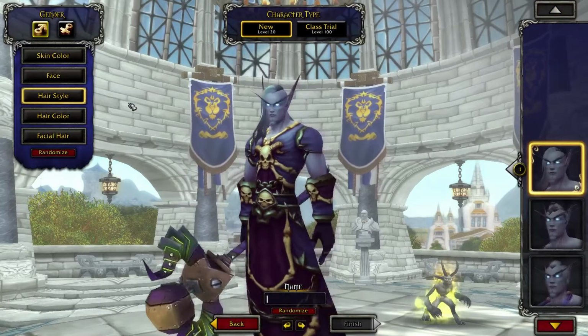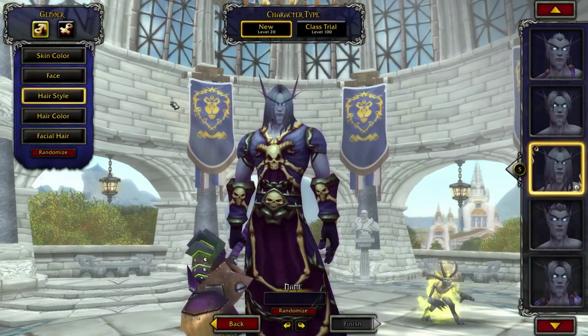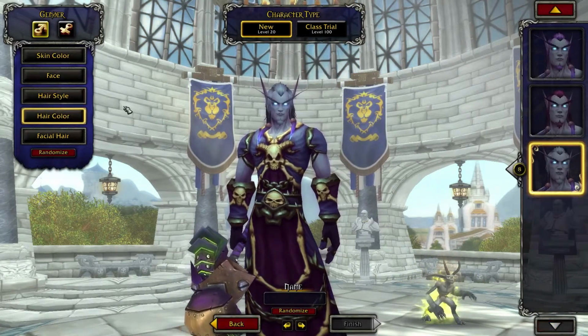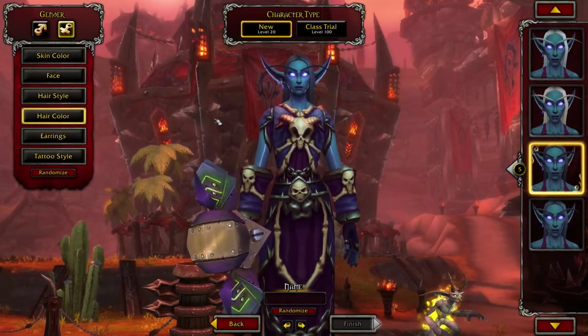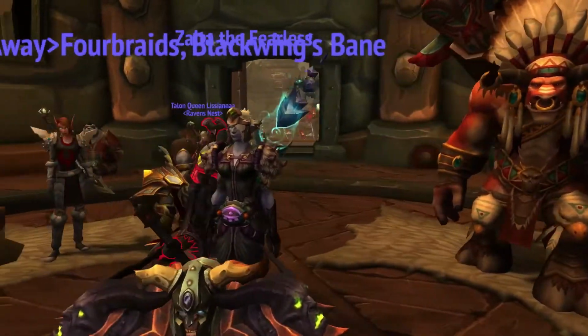Void Elves and Nightborn do shake things up a little bit, but they are still variations of other races. Void Elves are variations of Blood Elves, and Nightborn are variations of Night Elves. So future allied races will probably follow the same kind of idea.